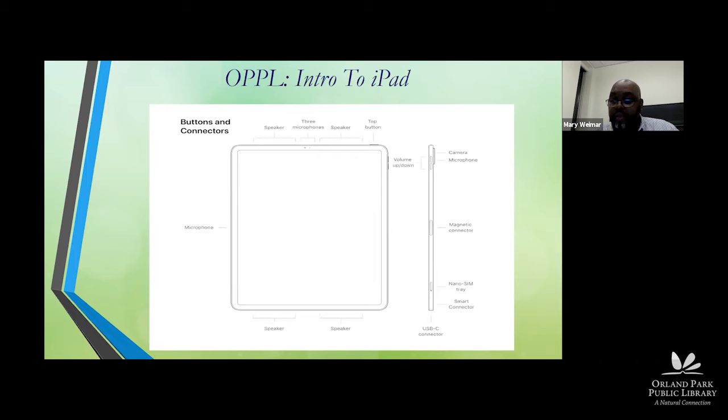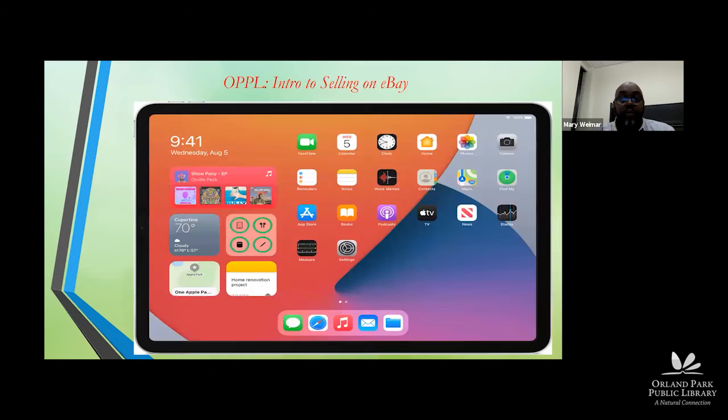The camera on the newer ones has the pixels a lot higher. You're looking at like 24 megapixels, a lot higher than the old one. So the pictures are really, really good. Then you have your SIM card, where you can put your SIM card in a tray that's located on the side. And that's some of the functions on the newer iPads like the iPad Pro.